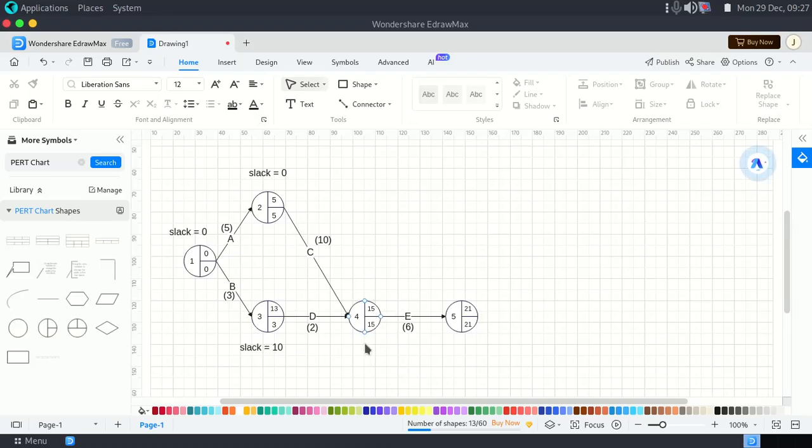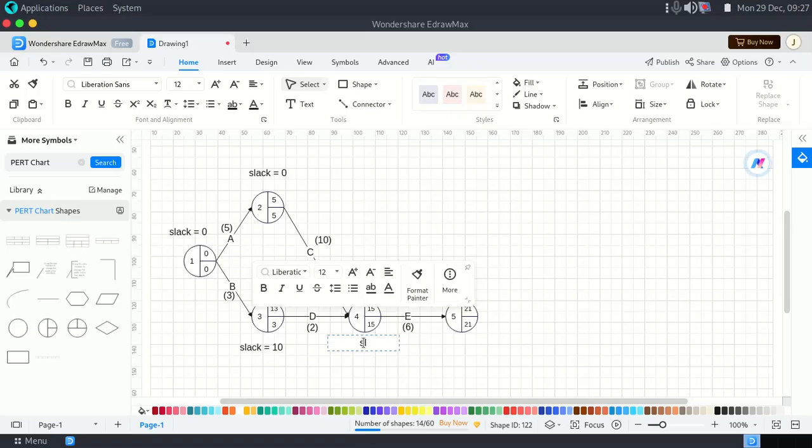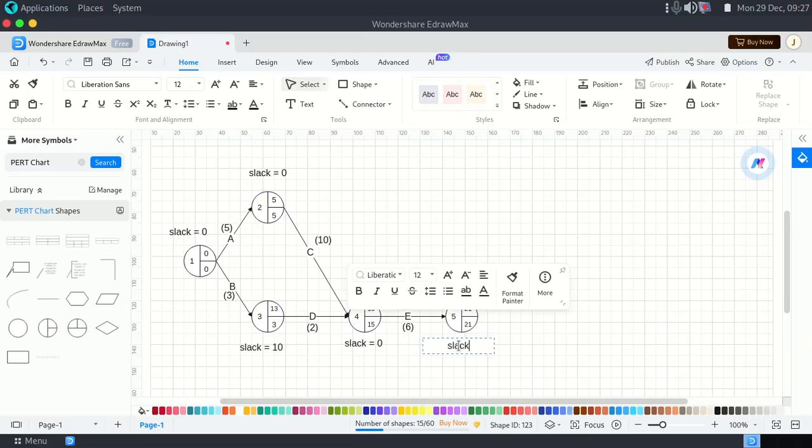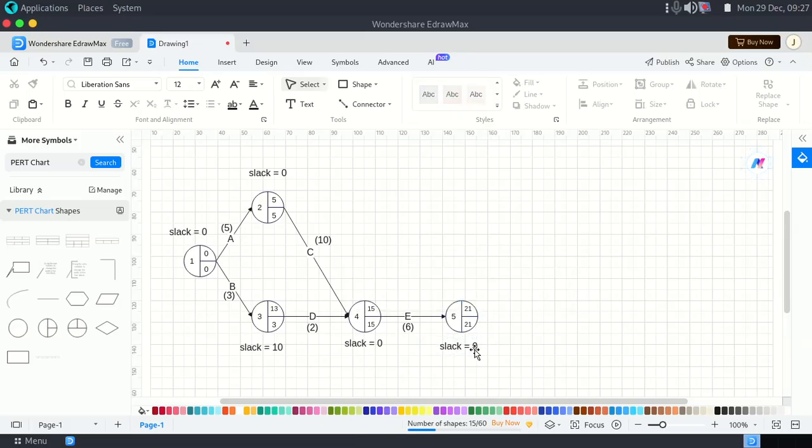Then we come to node 4. The slack for node 4 is just 15 minus 15, which is 0. Then lastly, we have the slack for node 5. The slack for node 5 is simply 21 minus 21, which is 0.